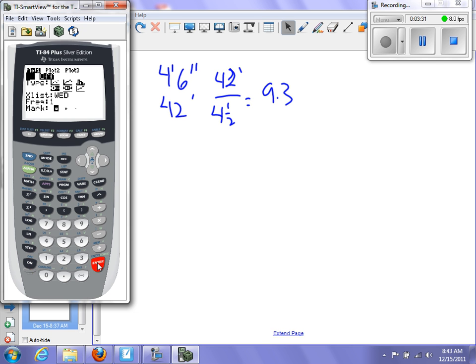So I put it on, and now I'm going to go to the type, and I want to start with a histogram, because that's kind of like my basic diagram, and I have the blinky thing on the histogram. I'm going to push enter, and the list I'm going to use is list 1. So I'm going to go second 1, and I'm just going to start with whatever the calculator decides to give me by going zoom 9.